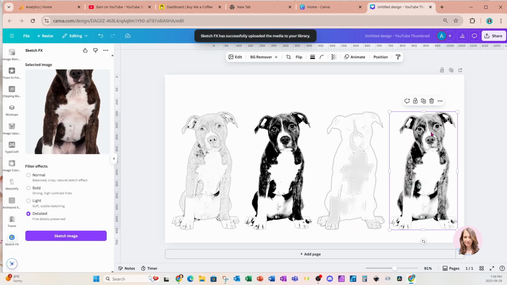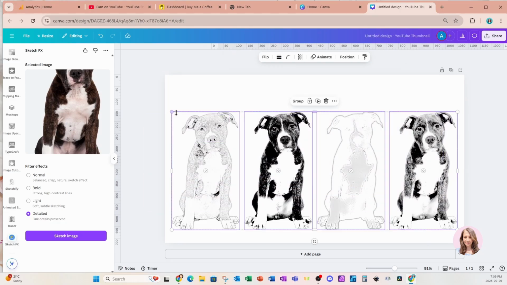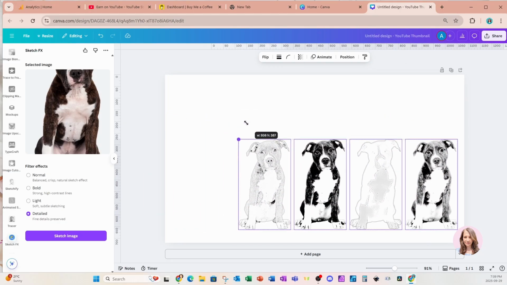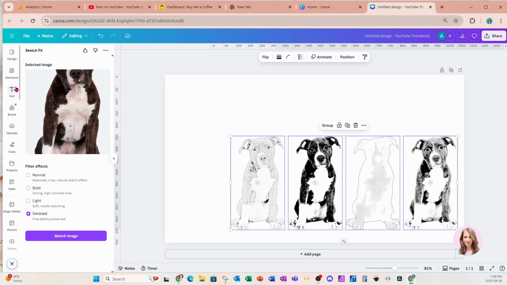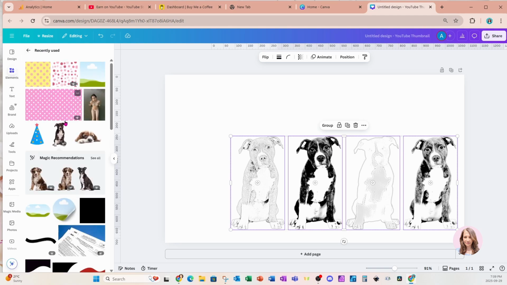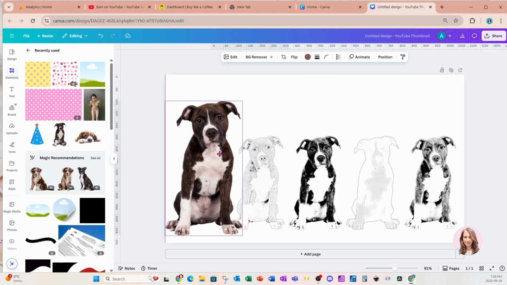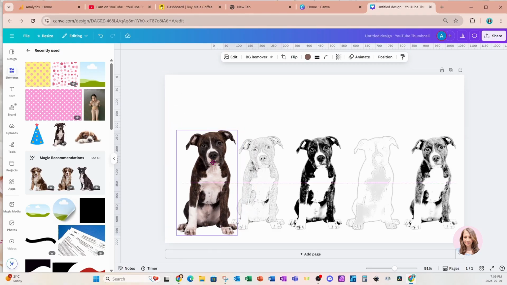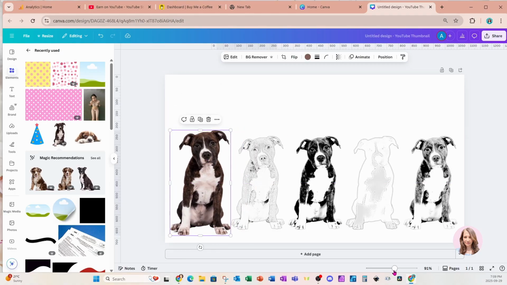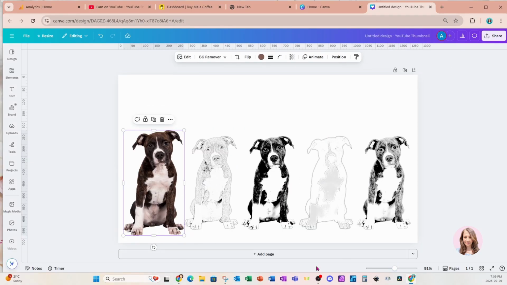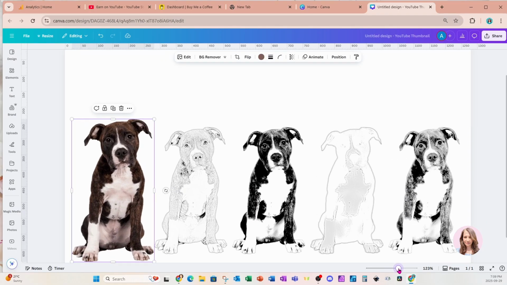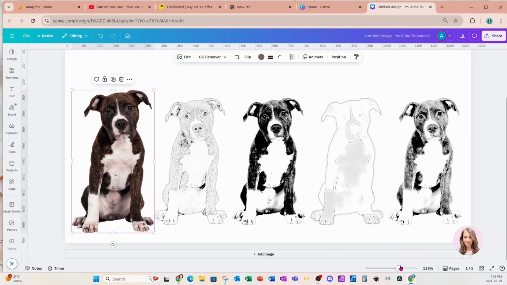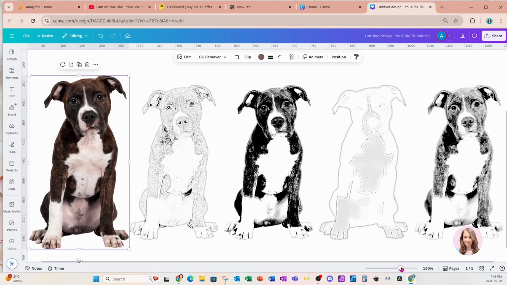Now, I really like this last one right here, this one and this one. Now, it only does black and white, but let's take these and compare them with the original image. So I'll come back up top here and I'm going to put the image back on my workspace so that we can take a look at all of them together. I am going to close this panel and make this a little bit larger so that we can take a closer look at what they look like.